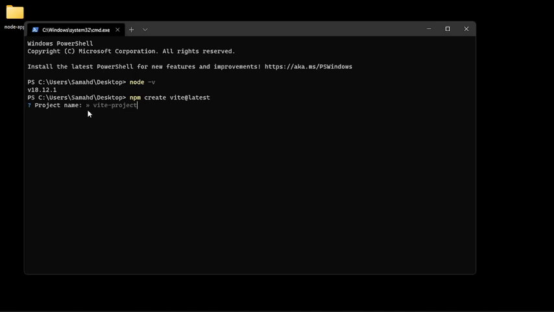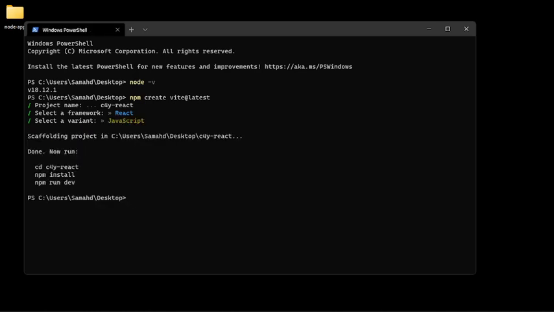Then it is going to ask us a couple of questions about our project. Project name, I'm just going to say c4y2-react. Hit enter. It is going to ask me to select a framework. I can select vanilla JavaScript, and it will set up a project for me using vanilla JavaScript. I can do Vue.js, I can do React, Preact, but in this course we are going to be doing React. TypeScript, or I can do JavaScript. I can do pure JavaScript, or React with TypeScript, or JavaScript with SWC. But all these ones are beyond the scope of this course, so I won't be doing that today. As such, I'll be going for just JavaScript.